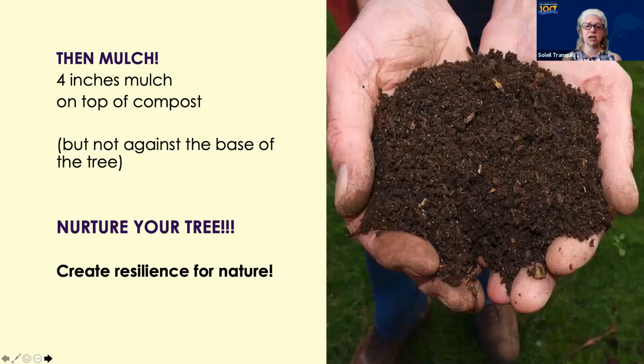You don't need to change the soil grade or anything. Just keep that mulch and that compost off the edge of the tree bark. You can think of the mulch as a blanket holding that fine compost in place. It's a blanket for the tree roots, protecting them from the heat, the cold, water and wind. It's holding the moisture in just enough for the roots to use, but it's just 4 inches of mulch. It's that simple, all right?